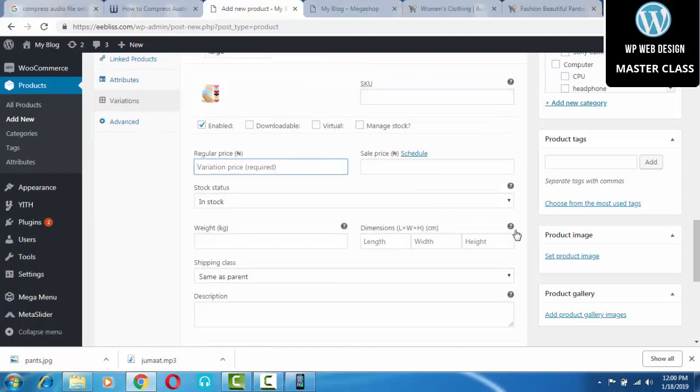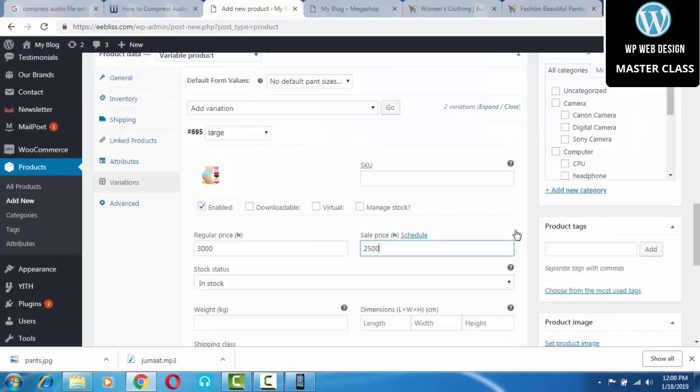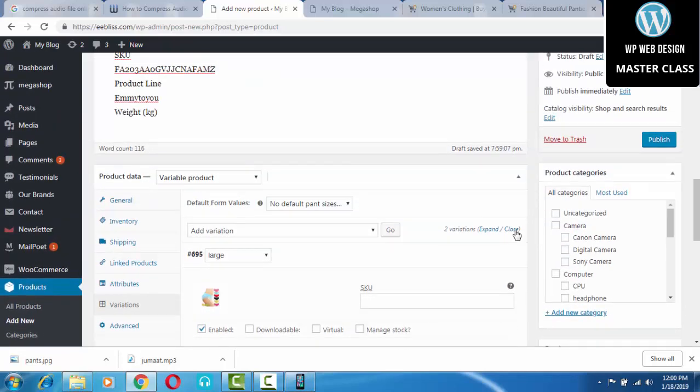Now regular price and sale price. For instance, you can do what we call amazing discount. So maybe you're selling this thing on a normal day for, let's say, 3,000 naira. Now you can tell them that there is a discount going on, that you're now selling for 2,500. The system is going to strike out this and then present this to them. So leave this one as in stock, and once that is done, just leave the remaining information intact, and then go back again. Just drop this one down. This is it, the large.